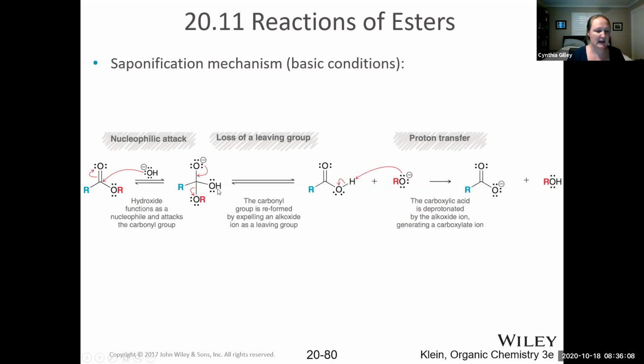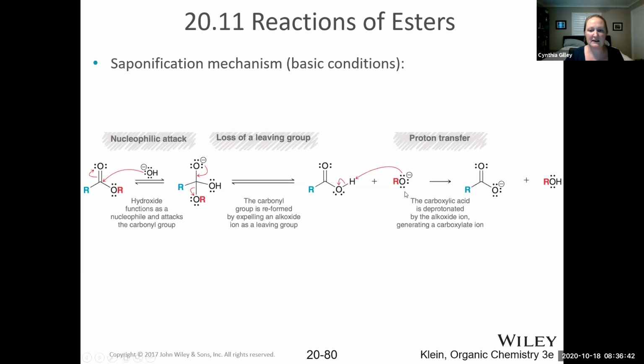If we kick out the hydroxide, we would go straight back here, or eventually we may kick out the alkoxide and move forward in the process. If we move forward and we kick out the alkoxide, we can generate a carboxylic acid. Recall that under basic conditions, carboxylic acids will not stay as carboxylic acids. They will be deprotonated to form a carboxylate salt, which we can then reprotonate during an acidic workup to isolate the neutral carboxylic acid.